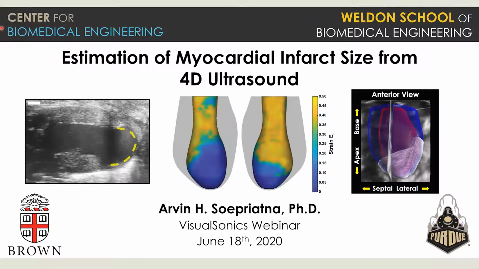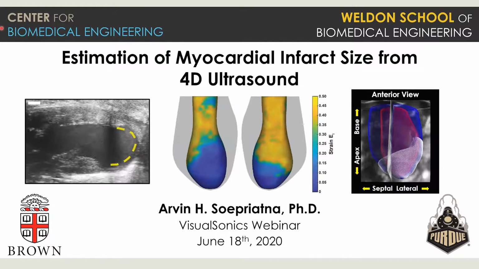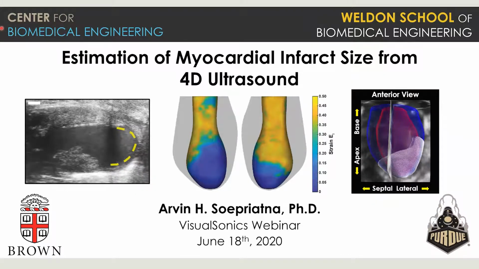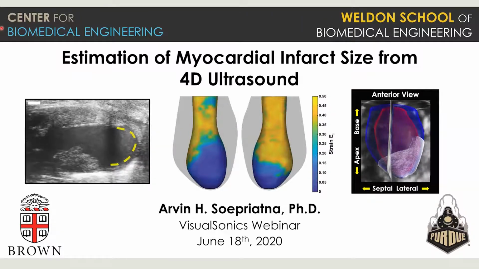I first want to preface with the fact that the work that I will be presenting today covers the research that I did during my PhD at Purdue, as well as some offline Vivo 3100 work that I've done in collaboration with Visual Sonics. Today's talk will discuss how we can use four-dimensional ultrasound to non-invasively quantify myocardial infarct size in mice with two different approaches.